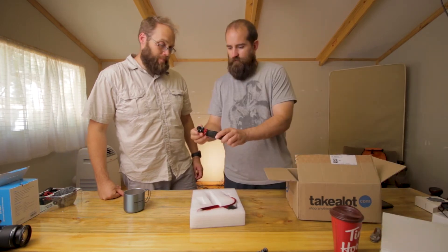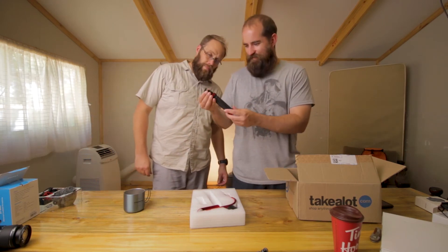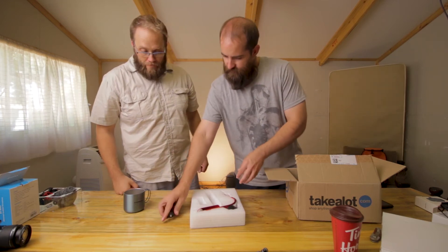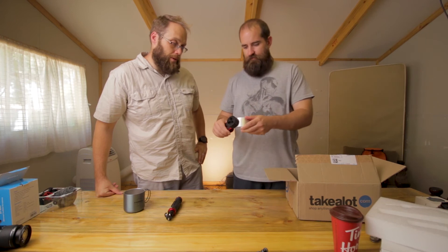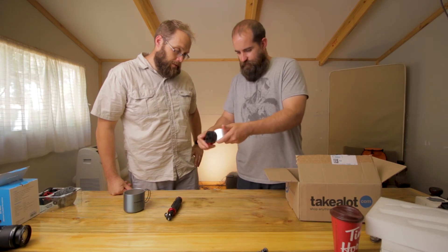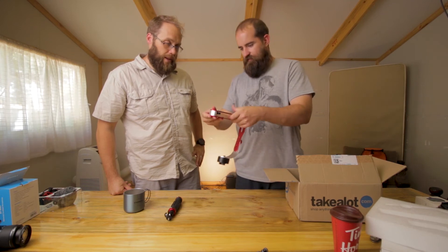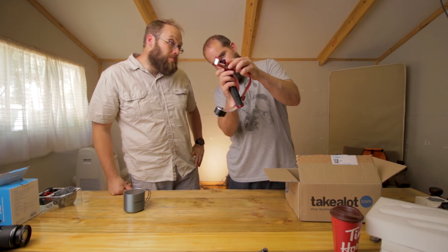So the stabilizer here — you've got your handle paired with a little ball head connector. We'll still have to test to see what's going on there, as this thing moves around a lot. It's supposed to move, because the handle is supposed to stay still while the whole contraption absorbs movement — your hand takes all the movement and the camera stays stabilized. The build quality looks really nice, this feels like proper steel and it's quite tight. This part does feel a bit flimsy with that movement, but I hope that will actually help. This looks like the adjuster where you situate the weight, because you'll have to balance it perfectly.